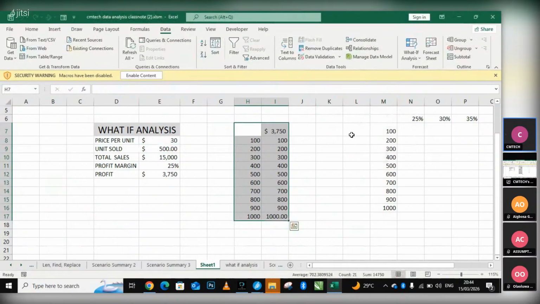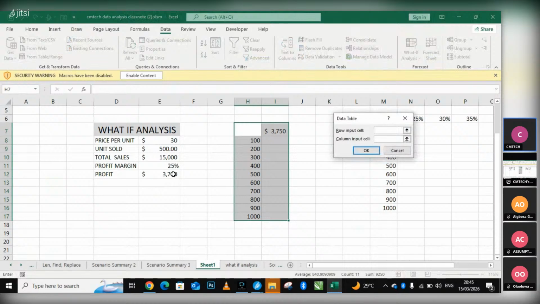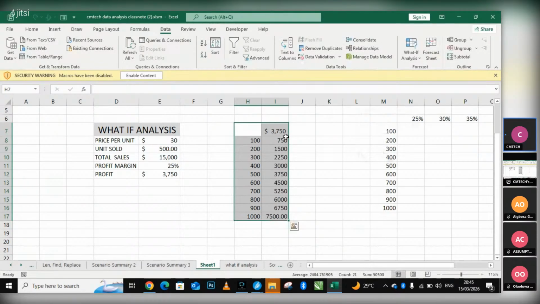No, it's not what I want. I'm going to make use of this cell. Now automatically it gave us all the profits for each scenario. So that is how you can get the profit of each scenario.